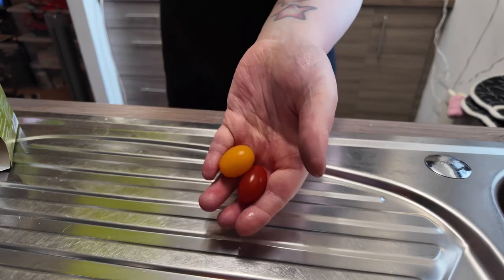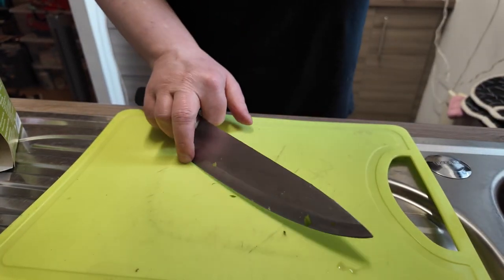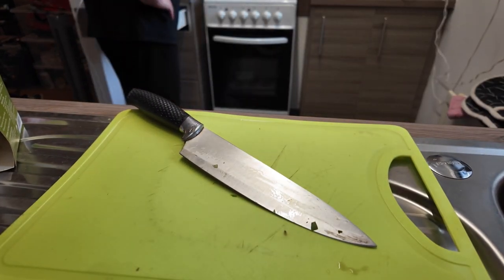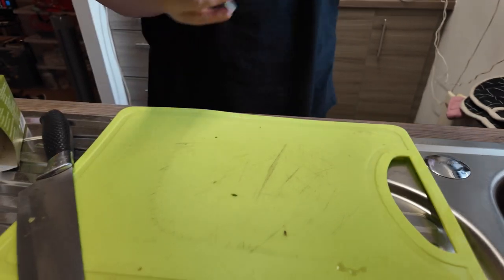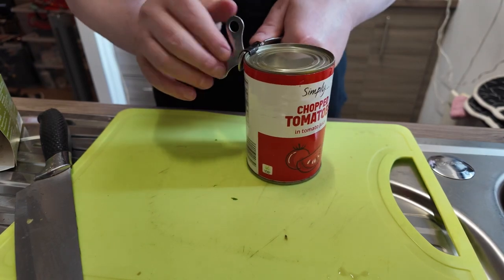Now the tomatoes I used — I'll show you — you get yellow ones sometimes. These ones don't really need to be chopped because they're so small, they're like mainly salad tomatoes. This is my version of tomato soup for if you're gluten-free and you've been craving Heinz tomato soup — I craved it for years and couldn't find anything even similar out of a tin.